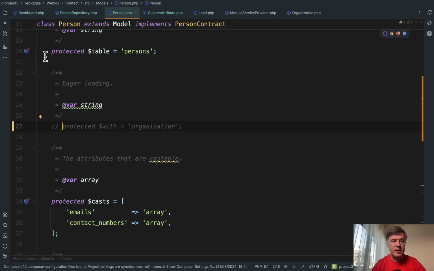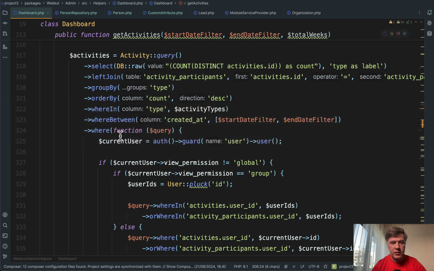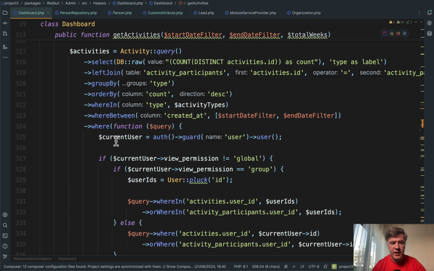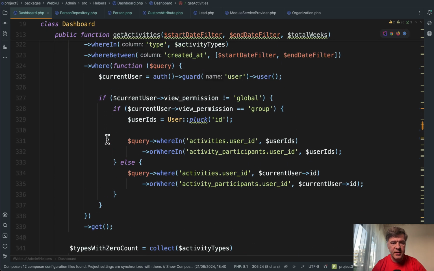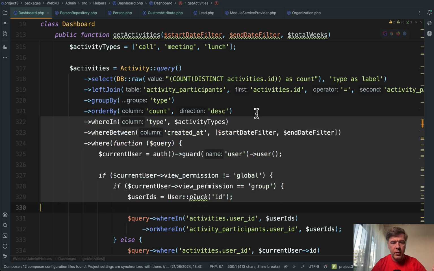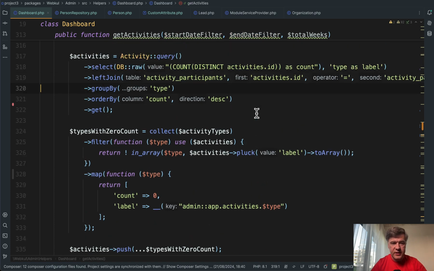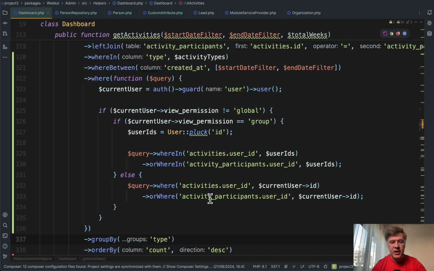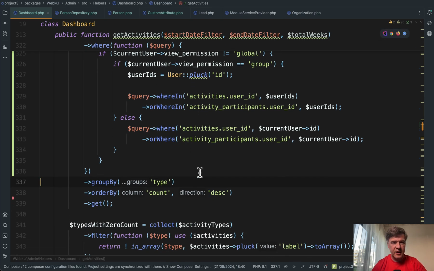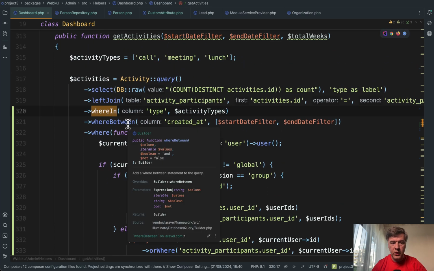And then one more thing in the same project that I found for another widget, which is activities. The query looks like this in the dashboard, getActivities, and it's a pretty long, interesting query to dissect. So two things here. First, select, join, group by, order by, and where. Is it just me? I personally prefer to have where conditions before group by and order by, meaning that it would mimic the actual SQL query. So we do select, join, then where conditions, and only then group, order, and then get. To me, it's much easier to read like a typical SQL query. So that's one thing that I would change.